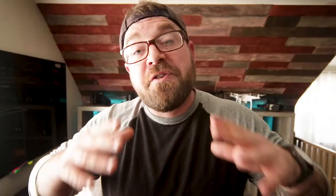Tip number three: shoot at 1.8 for blurry backgrounds. The Canon G7X Mark II actually has a super fast crazy lens on it with an aperture of 1.8, which enables a maximum depth of field and gives your footage that cinematic look. And it also is pretty awesome for low light situations.